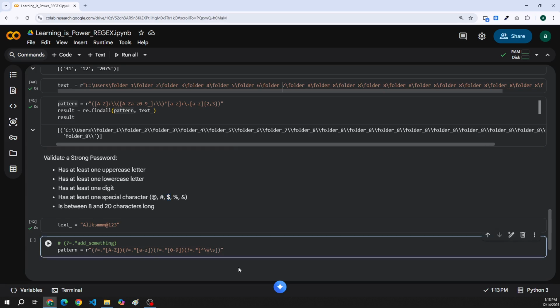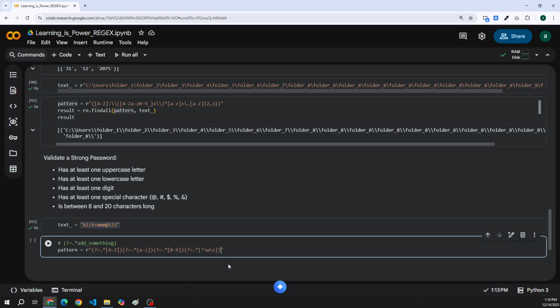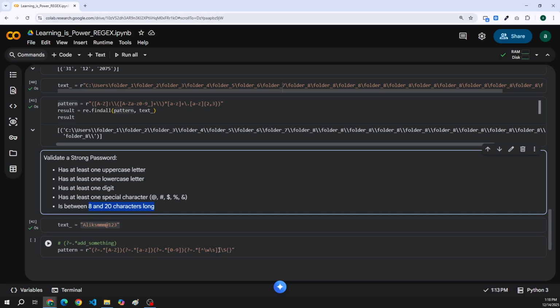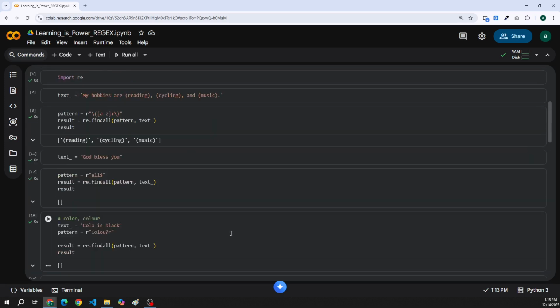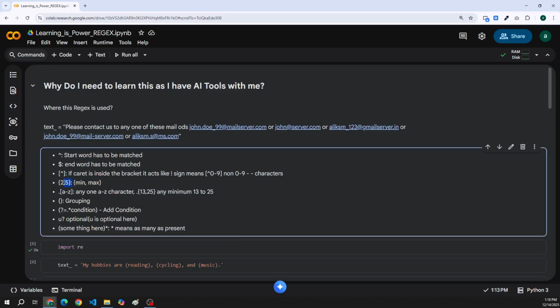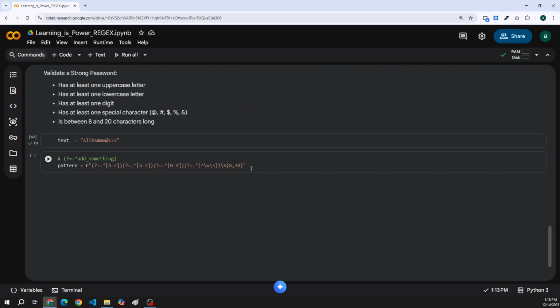Now in the overall password, I don't want to have any spaces. So for that, let me add this. Okay. Now what I have said earlier, it should be in between 8 to 20. So minimum is 8, maximum is 20. If you see even this, I have mentioned at the top that minimum and maximum. Okay. See, now this is the whole format.